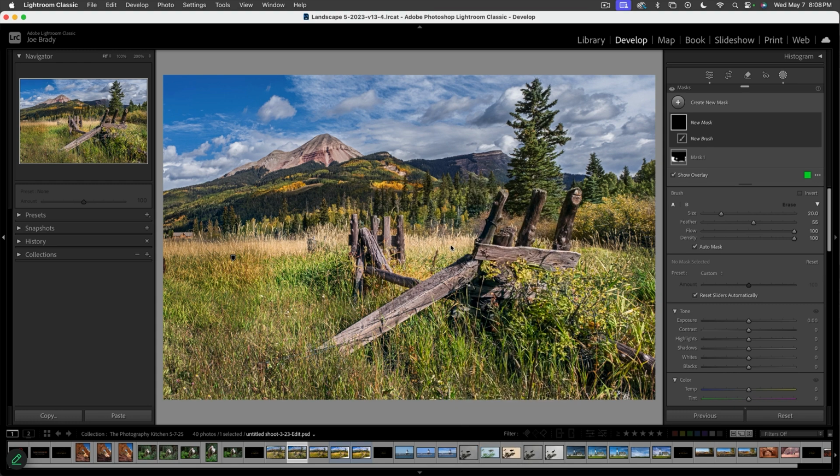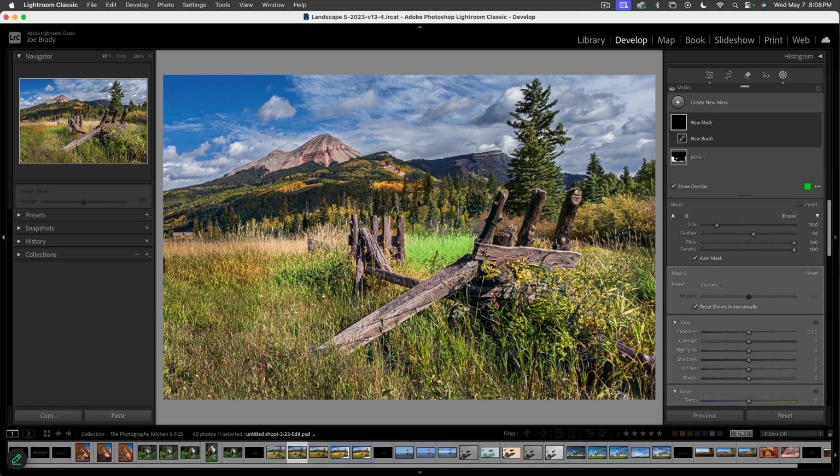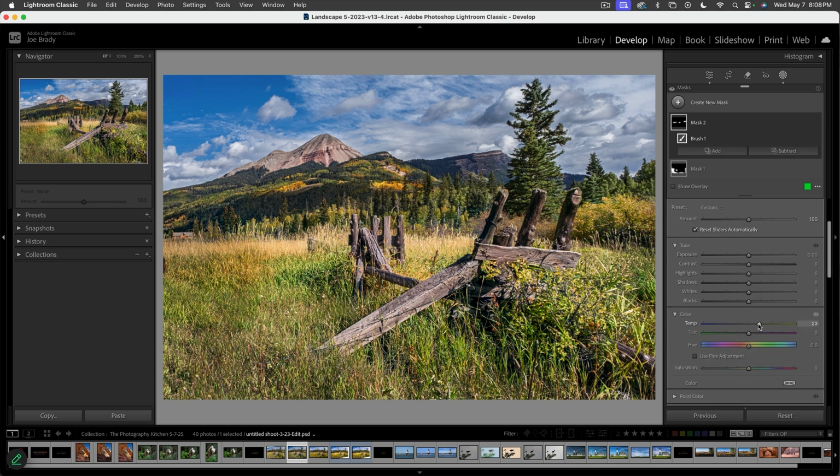And I'm going to hit K again. A little bit smaller brush this time. And I want to get some of this grass. I want to make it a little darker, but a little more golden. Actually, this stuff over here as well. So let's add some yellow into that. Actually, adding the yellow brought it down to what I think it needs. And the mountain peak is still a little bit, maybe that's how the sun was hitting it, but oh yeah, it needed a little warmth too. All right.